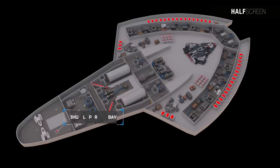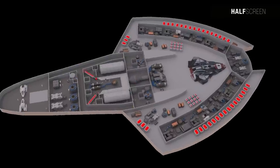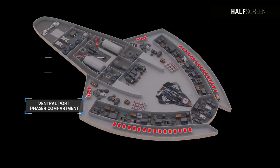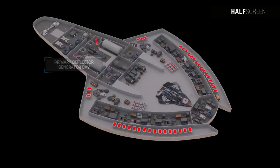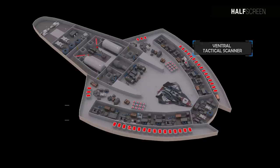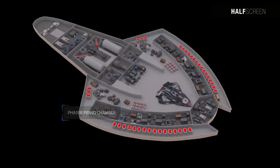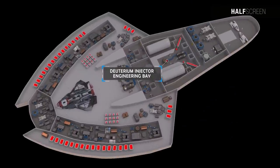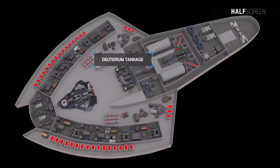Toward the forward end of deck five was the shuttle bay parking and replicator main system bay. In the center of deck five was the subspace radio transceiver, the ventral port phaser compartment, and the primary deflector generator bay. On the forward section was the main navigational sensor array. Located at the outer rim was the ventral tactical scanner and sensor suite, and the phaser firing chamber for the primary hull. Located at the center was the deuterium ejector engineering bay, as well as two deuterium tankage units close by, and the primary deflector generator bay.